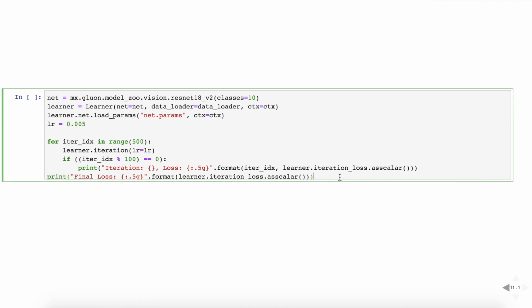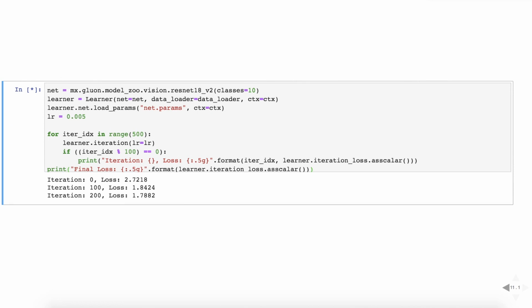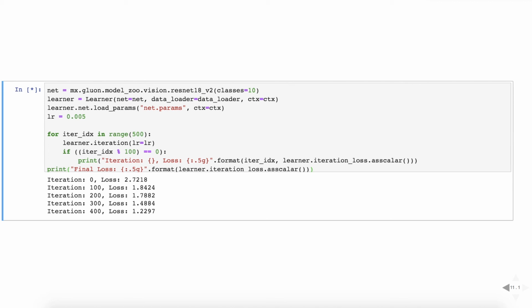Again, starting from the same initialization parameters. So we have the similar starting loss after the first iteration, and we see the decrease, but the final loss doesn't get quite as low after 500 iterations. We would expect the loss to reach a much lower value, but because we've set the learning rate very low, it's going to take a lot longer to get there.